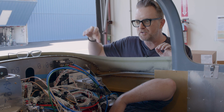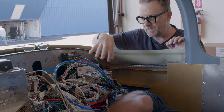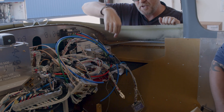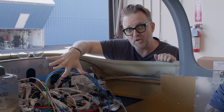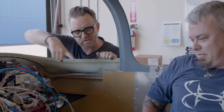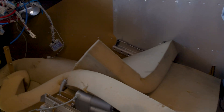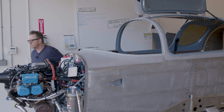We've got Brad underneath the panel hooking up the VPX. The VPX is what all the breakers go into so that you can see a digital output on the G3X. Instead of having physical breakers, all of the wiring for each of the systems goes into the VPX — it's a computerized circuit breaker system. So now we don't have physical circuit breakers on the panel; I'll get an enunciator on my G3X if anything shorts, and I can reset it on the G3X too. It's not that comfortable in there for Brad — we get some foam rubber in to help the process.